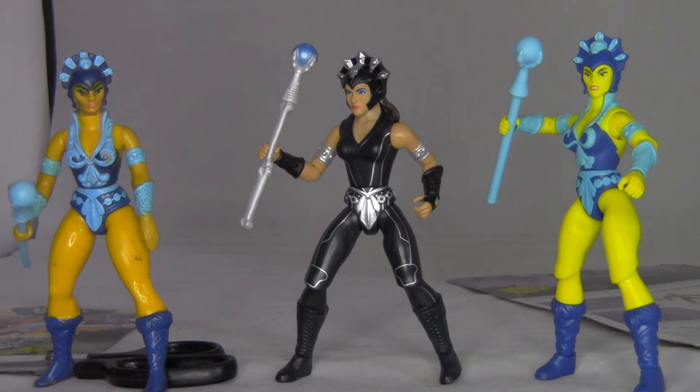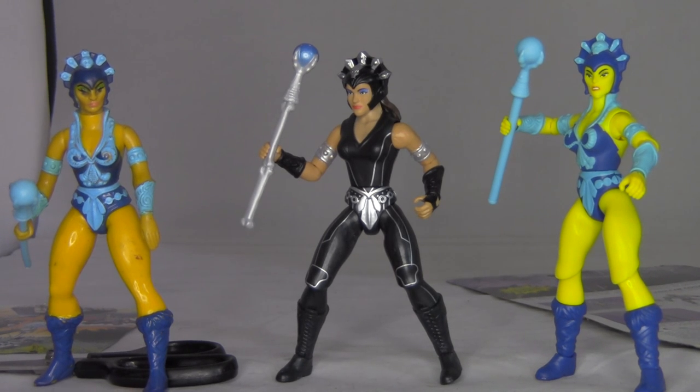Anyway folks, pretty cool stuff here. I think Stephanie McMahon will make a nice addition to the display I've got going. I'm not really that big of a fan of wrestling, but I really do like these figures. I really like the idea that they mashed them up with He-Man and they fit right in on the shelf. I hope they keep it going — there are a lot of other female WWE superstars they can make figures from. We don't have a mashup with a sorceress yet, so why not give us one of those? Anyway folks, that's all I got. Adios.